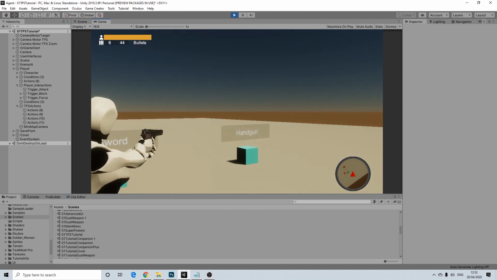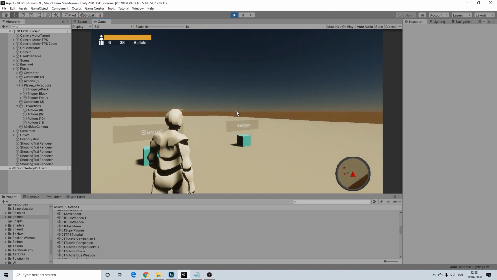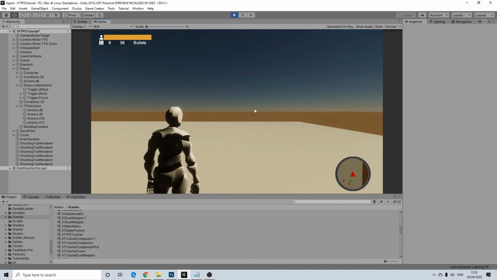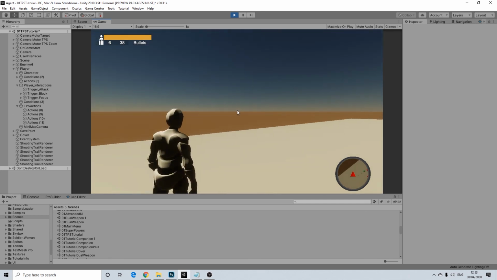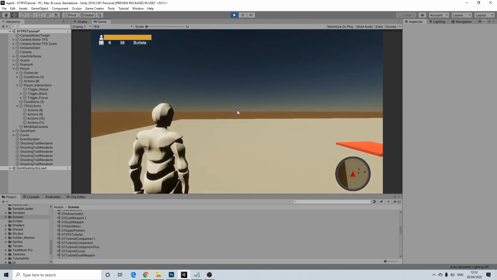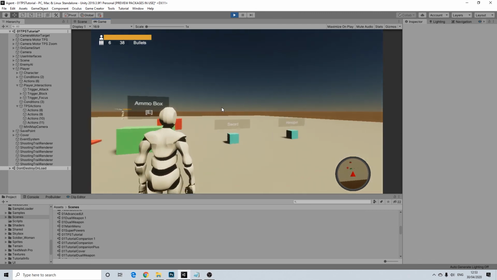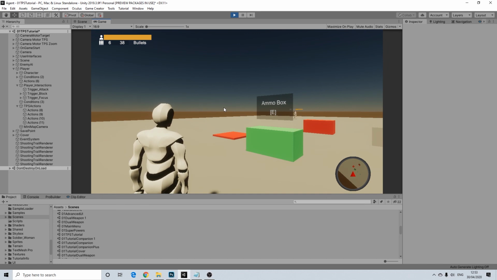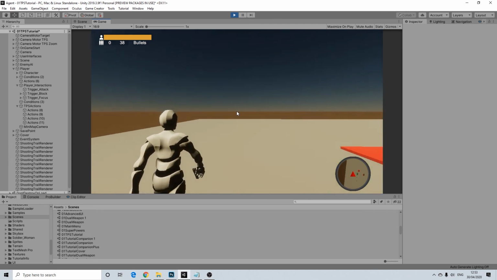Now, while we aim, you see that he will remain positioned towards the center of the screen. That's really great. You don't have to change anything there. And then he goes back, and as you can see, he doesn't go running. So that's the complete shooter setup, basically. This is a camera controller pretty similar to Gears of War. I know it's not exactly going to be the same, but I'd say it's pretty close, really. So there you have it.